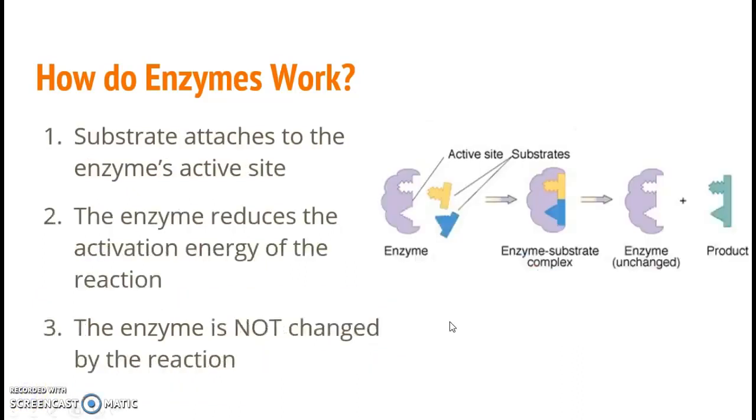A different way to look at this is by seeing the substrates fitting into the active sites of the enzyme. Notice these are little grooves where the substrates can fit, and this forms a temporary enzyme-substrate complex. While this enzyme-substrate complex is intact, the enzyme reduces the activation energy of the reaction and allows the reaction to proceed more quickly. For example, here we can see the two substrates being bonded together and released as a product. While the substrates were changed, they were glued together to form this product.